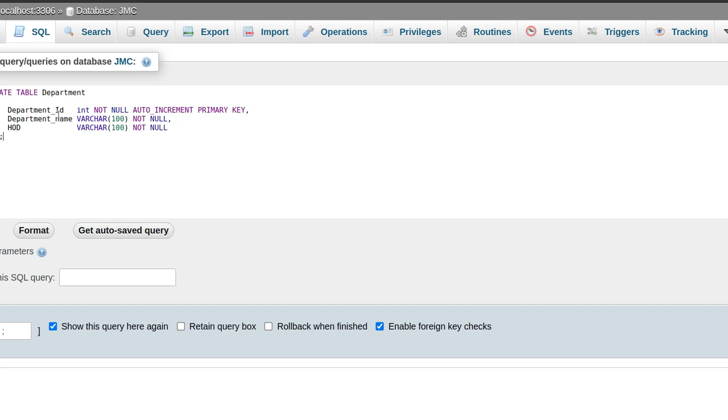Something to consider is this is auto increment. Department ID is auto increment. It's an integer, int, and it is not null, and it has the auto increment attribute. That means the value will be incremented by itself by adding 1. If it is the beginning, then the value will be 1 automatically. After that 2, 3 and 4 and so on, and this will be our primary key, and department name and HOD are two normal attributes. So here I am going to run this query by clicking on Go.